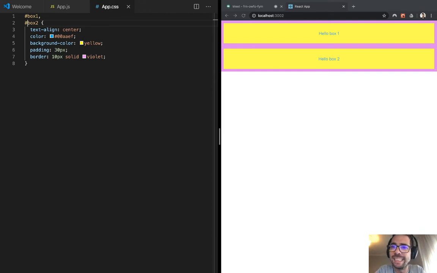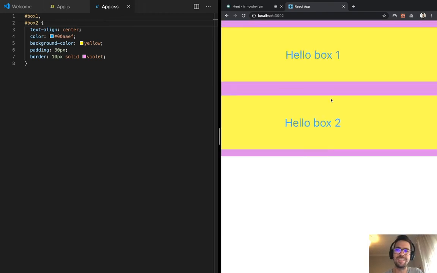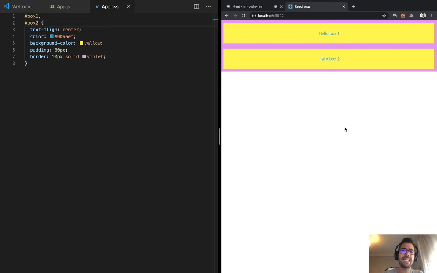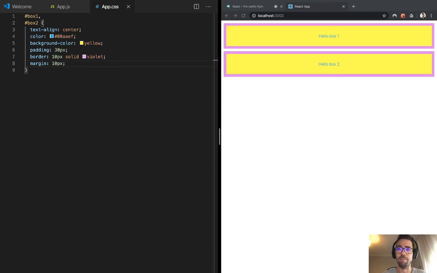Now, my question is, you see, both boxes are collapsed. Once box number 1 is over, we start painting box number 2. How can I add some space surrounding box 1 and box 2? It's margin. Fantastic. Margin. That's correct. Margin 10 pixels. Boom. You see? So now I can have a nice effect, and hopefully that will help the user to identify the boundaries of each box, visually speaking.